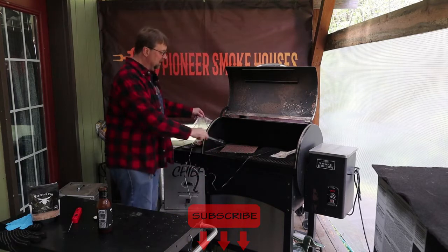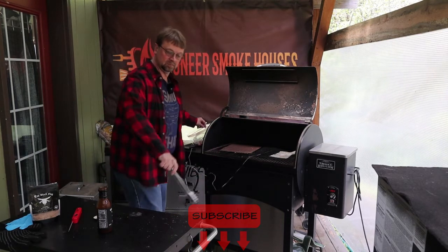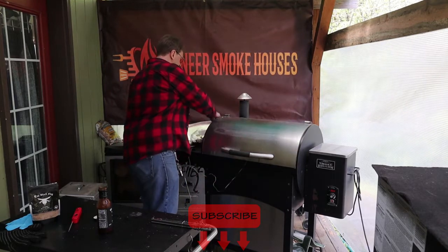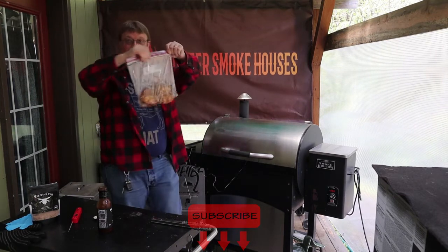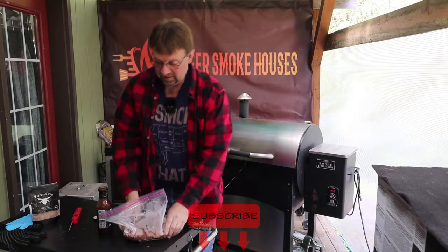Really nice how the skin didn't stick at all. I'm going to go ahead and close this. Keep the temperature consistent. I'm going to seal that bag up, and I want a little bit of air in there. I don't want a lot.